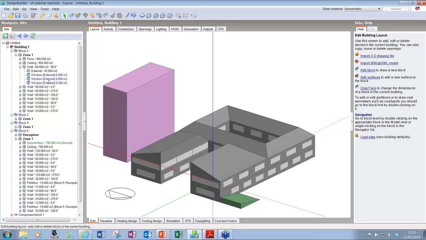I'll now briefly review some of the key model data inputs and explain how Designbuilder's hierarchical data management system can significantly reduce the amount of model data editing required.